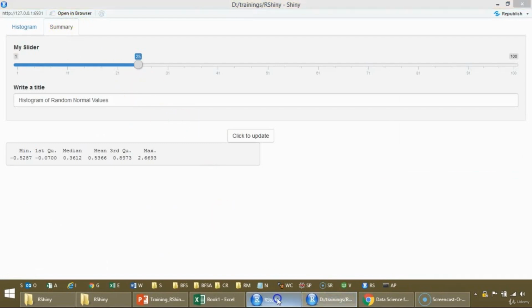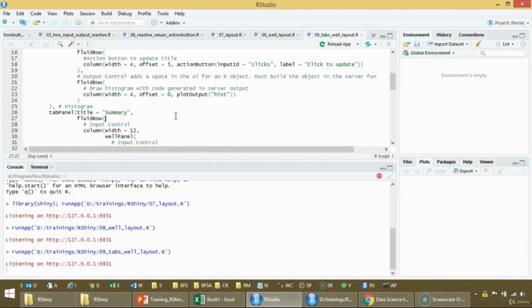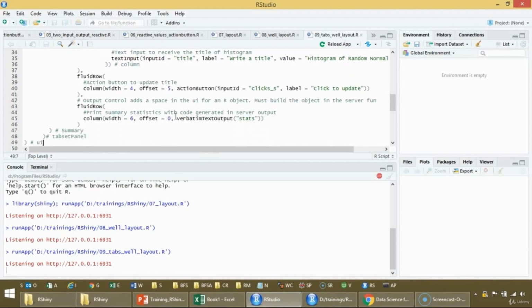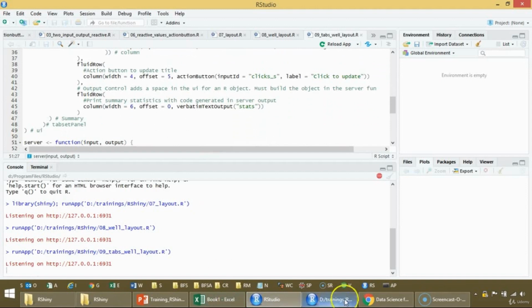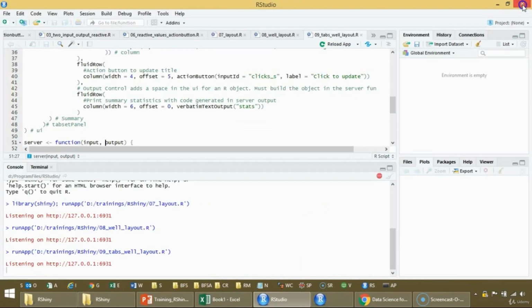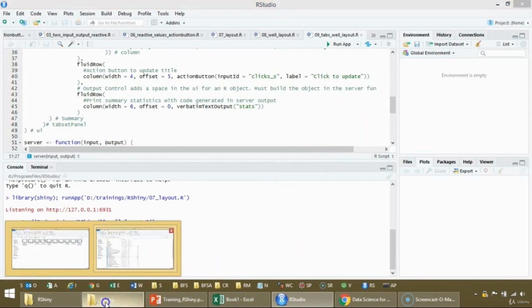That's all. Otherwise, everything else remains the same. You have seen this code before, and everything remains the same. So this is the tab set. And now let us open one more, file number 10.